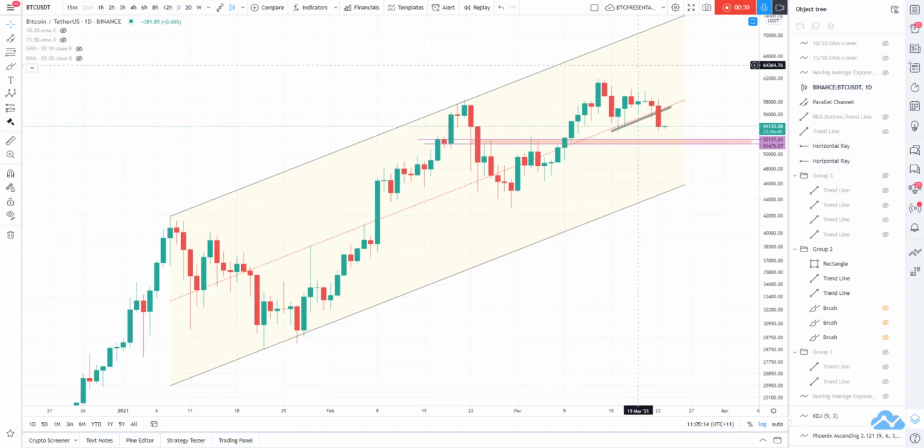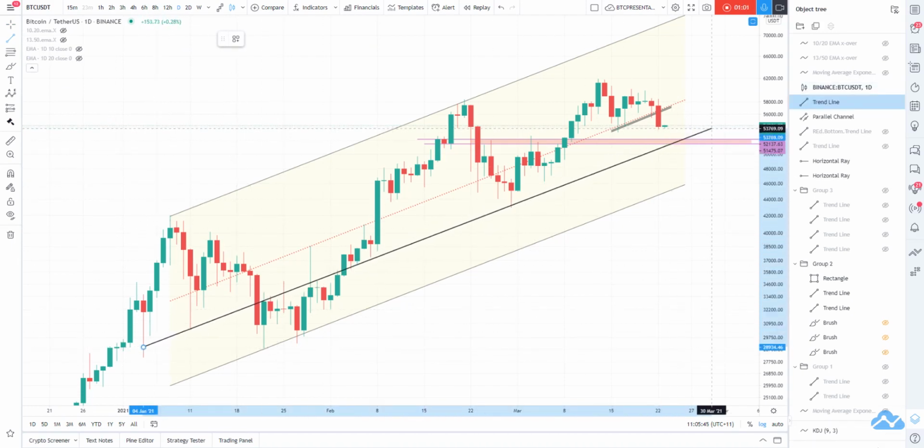I've put this macro channel in there, and we'll see how that will have a role to play. You can see the middle of this channel is currently this trend line, and how we broke below that. So we broke below the top part of the channel at this point. And when we did that in the past, you can see it's gone down to the bottom of the channel. Here, it's gone about halfway of the channel. So I will put a line there, about halfway of the channel, and see how that plays a role.